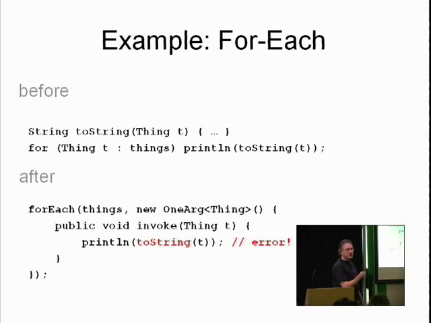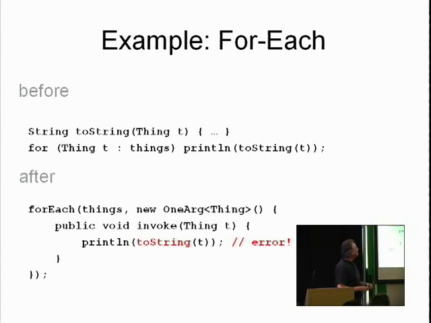And maybe the reason you want a method like this is the toString method that's a member of thing doesn't quite do the right thing. Maybe you need internationalization, or maybe it's too verbose and you just want a sort of summary. So we have our own toString method that we're going to use for the purposes of invoking inside this loop. And we go through this loop for each thing in this group of things, and we print the value of the result of this toString method on the thing. Okay, so we basically call our own method, and we print the result.